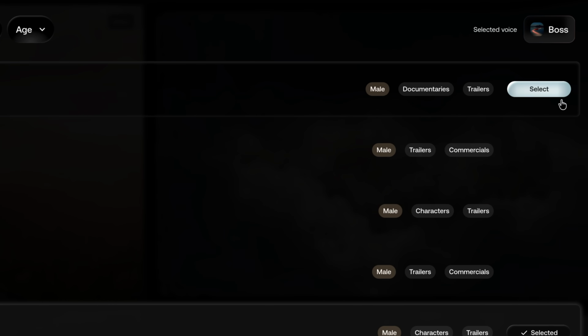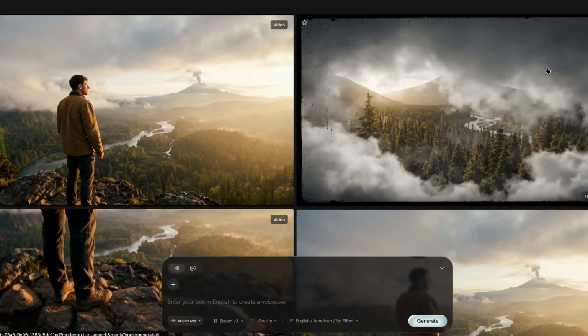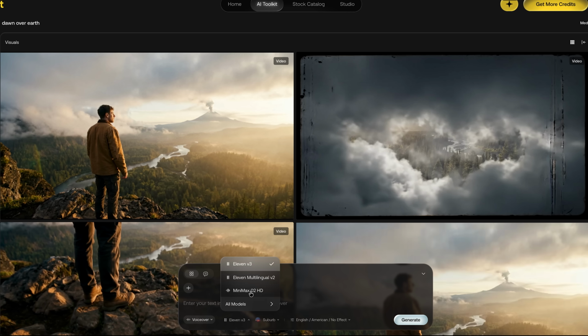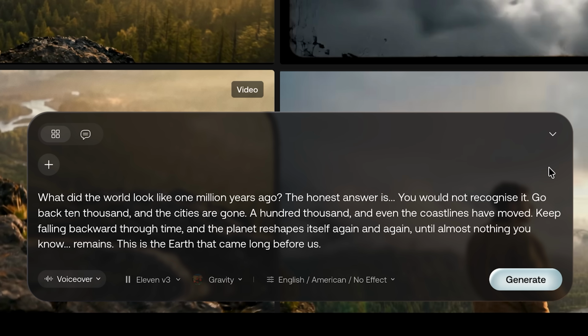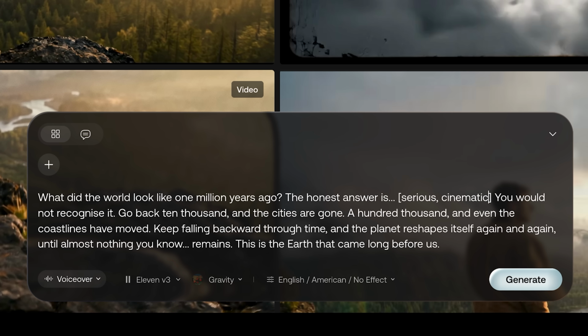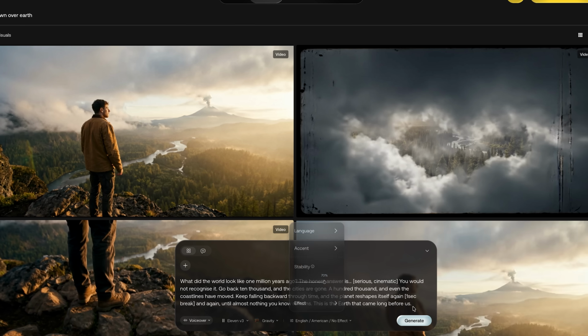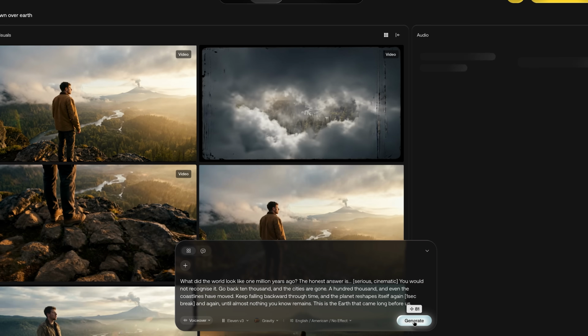Now, when you choose a voice template, which is what we're going to do for our trailer, I would recommend you to use the 11v3 model. This allows you to even prompt the emotions in brackets. That's a game changer for detailed control. On my first voiceover generation in the project, I realized that the voiceover opens up right next to the visuals, which allows for a great overview.